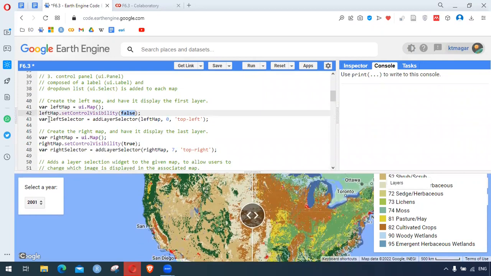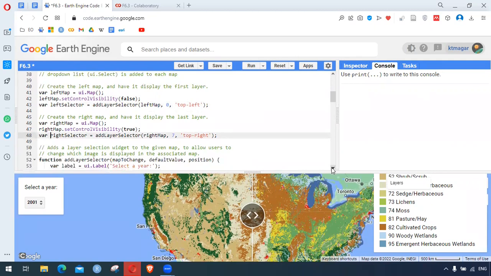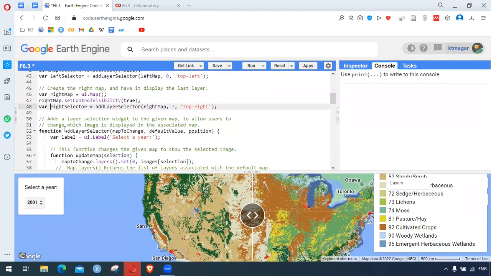And then we have this left selector and right selector, and for that the function has been created. So we can see here add layer selector. So we have map, and then we have default value and position. So this is the function that's been created and applied for the selectors.